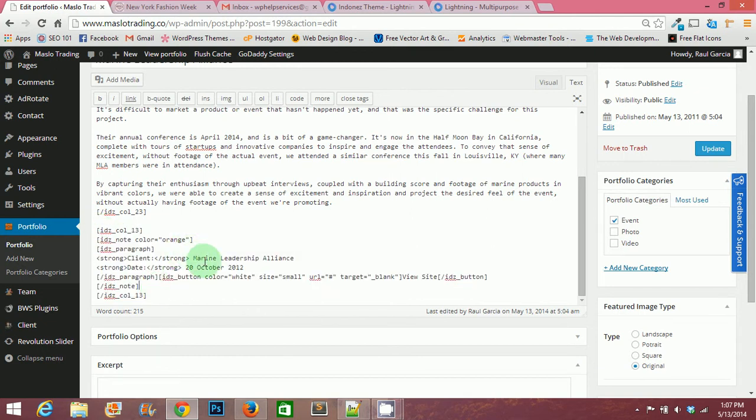This is where you can change the title or the name of the client. You can change the date here, and where it says URL with this little pound sign, you put wherever you want it to go. If you wanted it to go to, for example, google.com or to a specific page on their site, you would just type it in there, and then hit the update button.